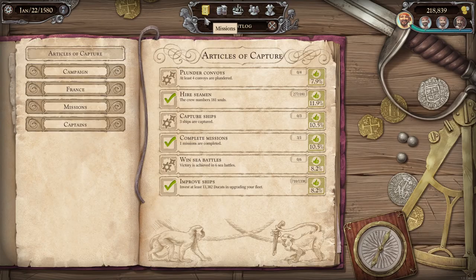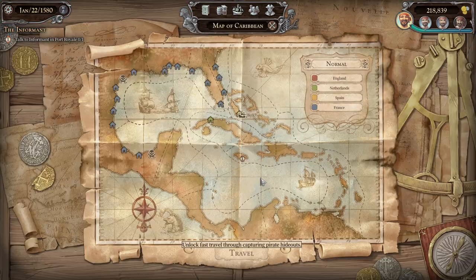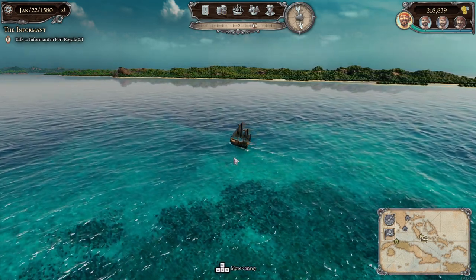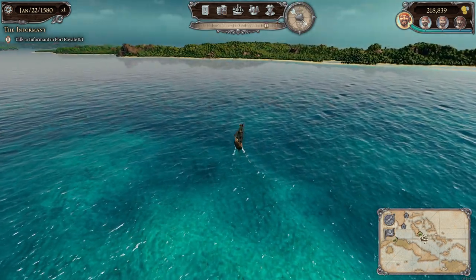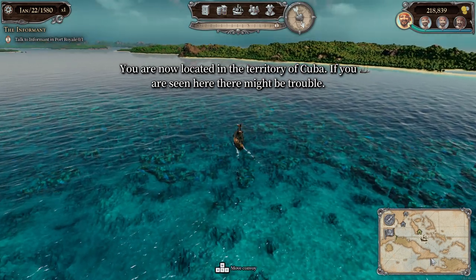So let's just check our missions here. There's a campaign. So we can go to the... Where's Port Royal again? Yeah, we could just head down there. So it's in this direction. So I'll just have to swing around.